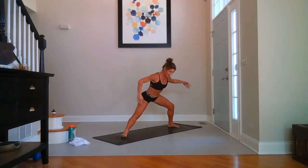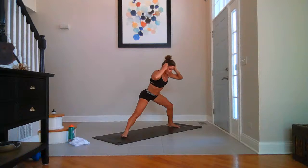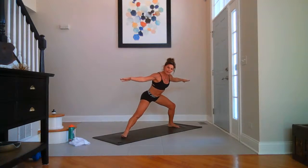Hip issue in the right leg. What's going on? This hurts, bugging me a little.